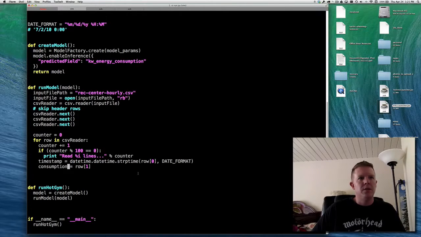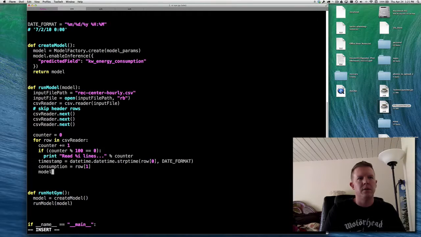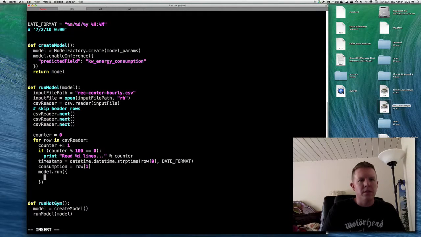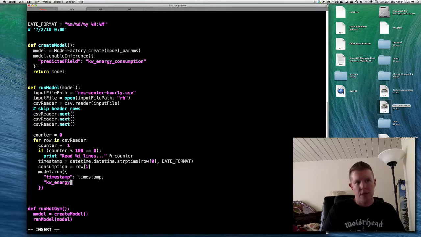We do that by calling the model and telling it to run and giving it a dict: timestamp, which is the timestamp that we just created, and we called this kilowatt energy consumption, and then we called it consumption in the variable name.